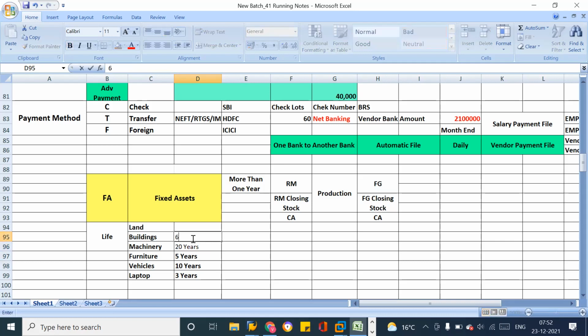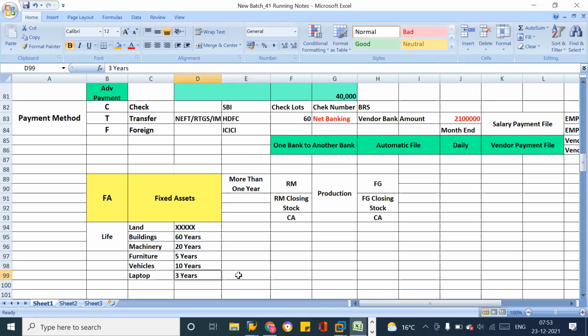Buildings, 50 or 60 years. Land has no life; it is not applicable. So like that, we have a certain period of useful life for these assets.